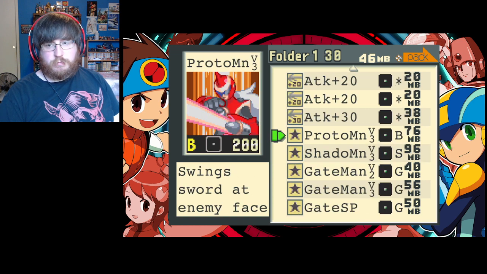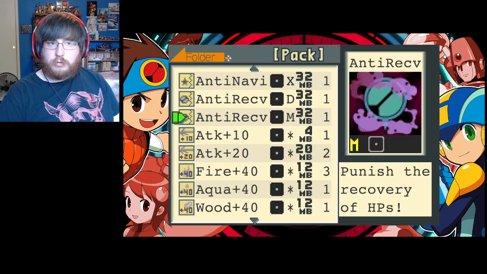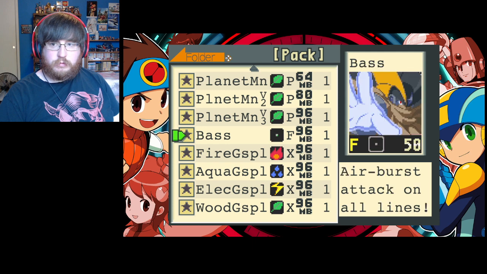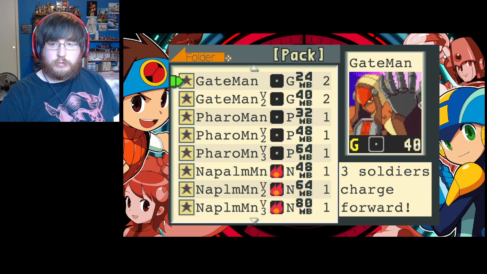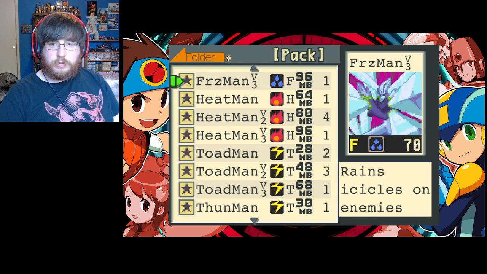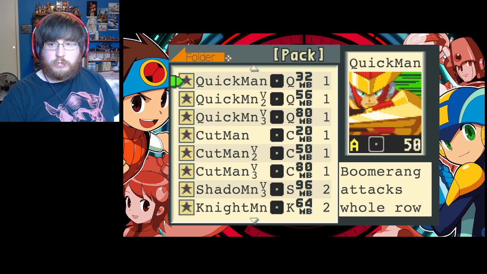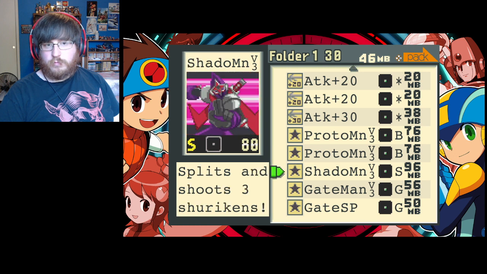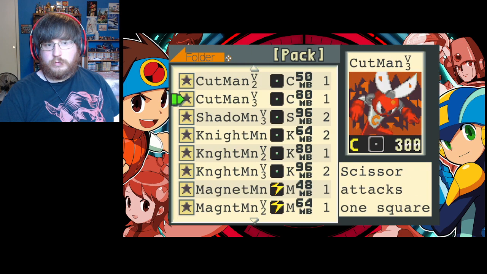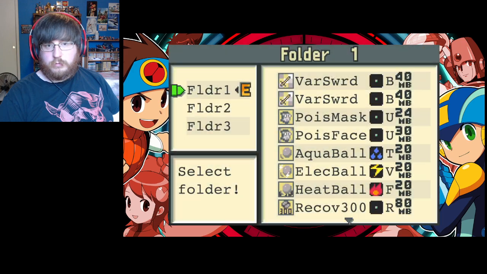I don't know how helpful this is going to be. But I could get rid of a Gator Man, because I would only have enough for one Gator. I could throw in Pharaoh Man. Let's see. Probably just another Proto Man. I can throw in another Shadow Man. Yeah. Let's try this.